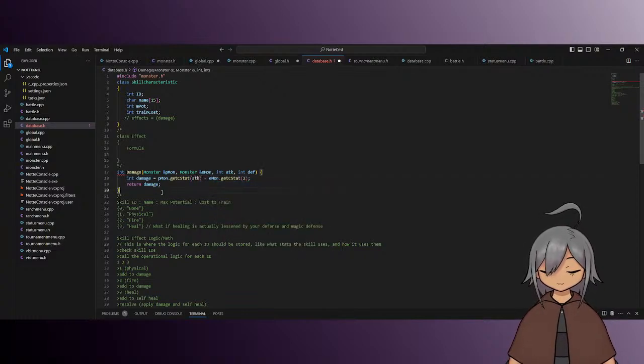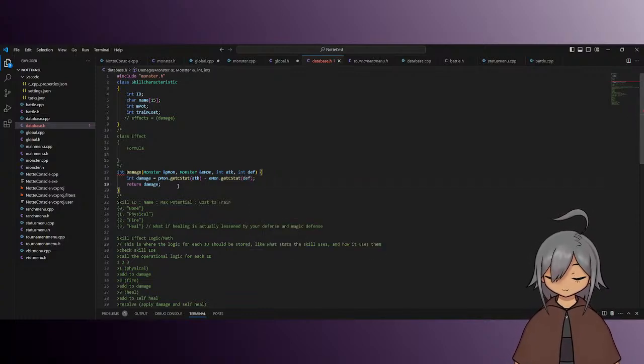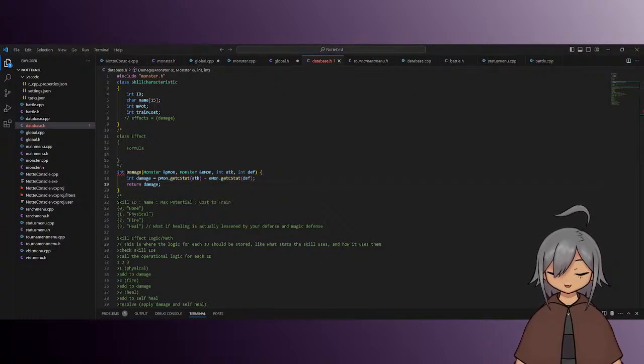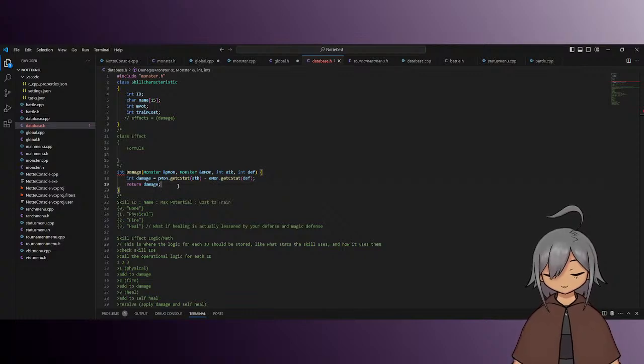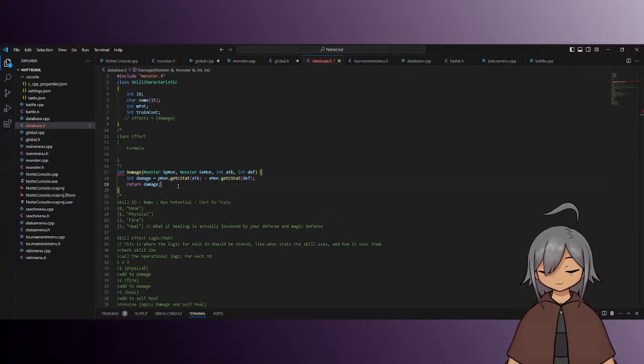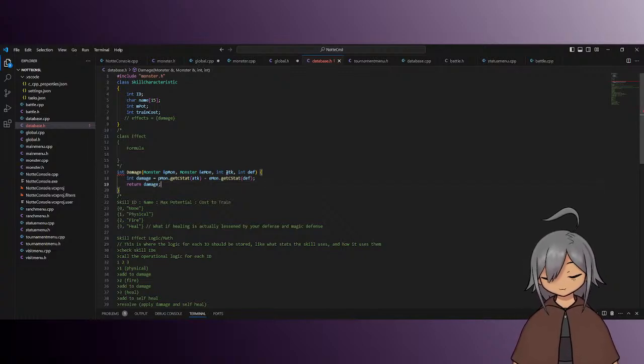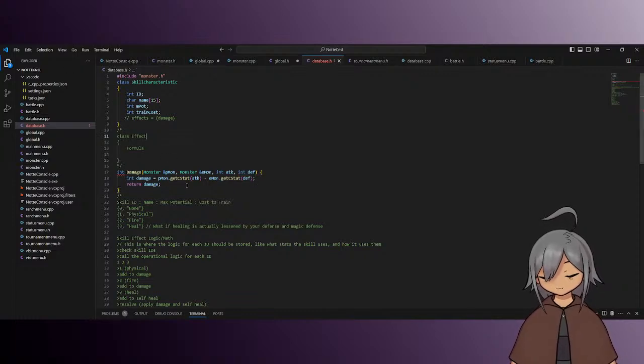So you would take the attack stat, and you would also have the defense stat there. And you would return damage like that. This effectively lets me use any stat as your attack and any stat as your defense. I just need the corresponding index to do that.